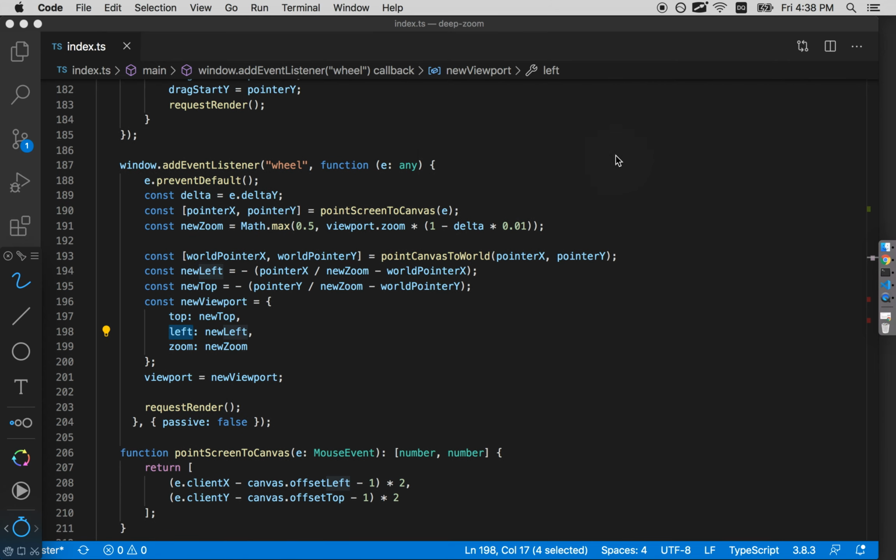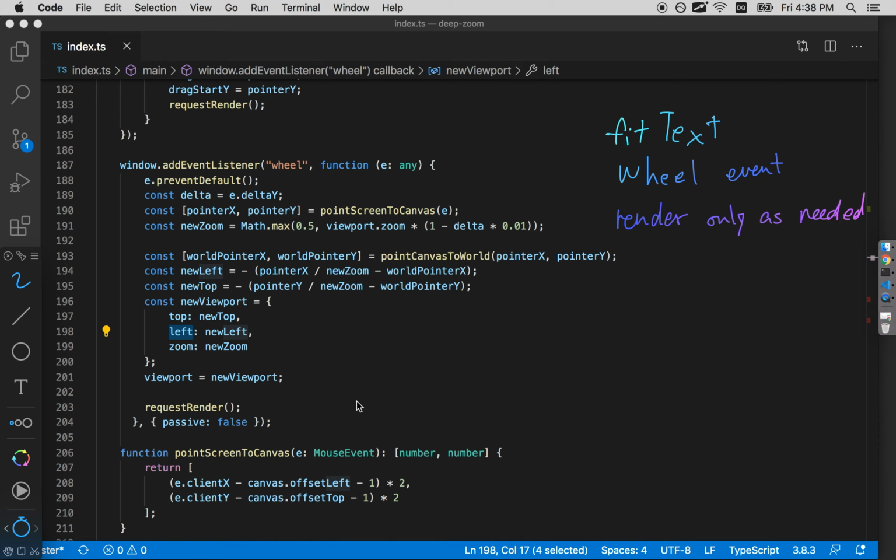Let me summarize what we talked about so far. There's the fit text function, that's one cool thing about this, and then there's the wheel event, and then there is the render only as needed aspect, which I think is really cool.